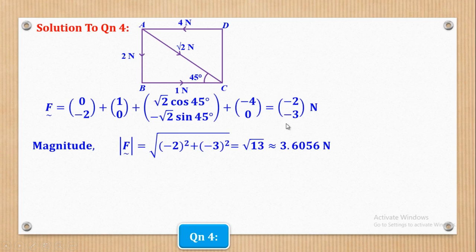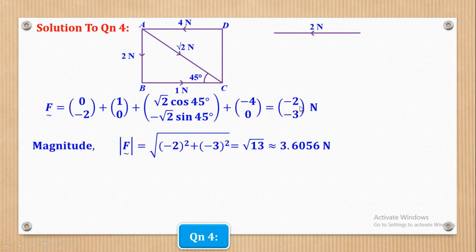So for the direction, we'll have to first draw a right angle triangle. For example, this is the horizontal component, it is negative, meaning it is going to the left. That's why you see here the 2 Newton force is going to the left. I think we also realize we are not putting a negative on this sketch because the negative was to show us the direction, is it to the left or to the right. Now this negative shows it's going to the left.